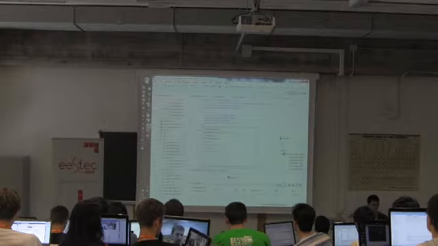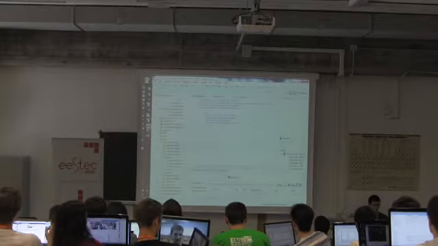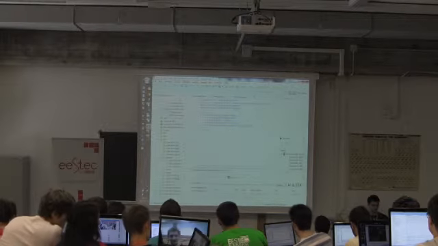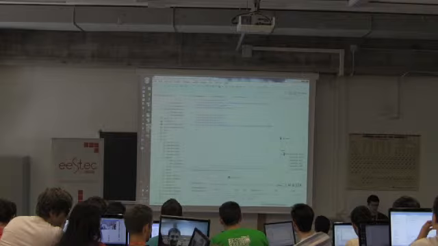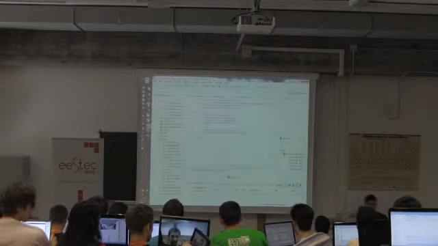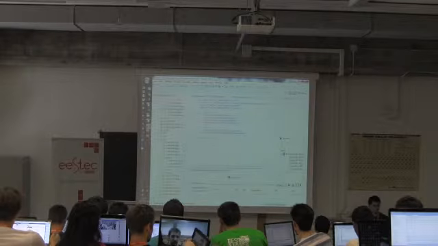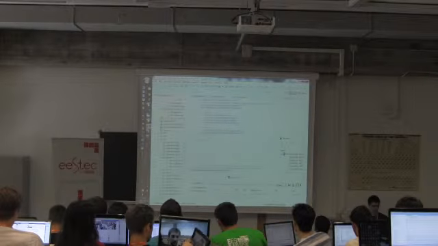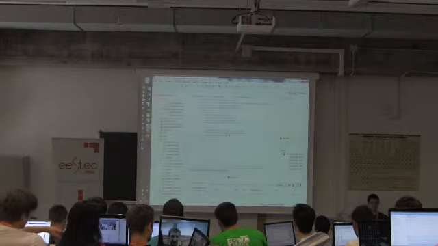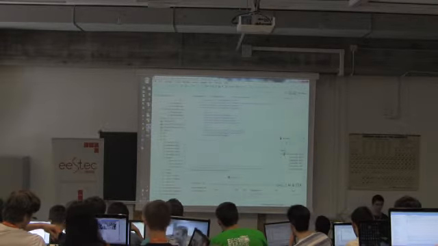Now we go for the text view. Set the ID name, because it's the name of the museum.